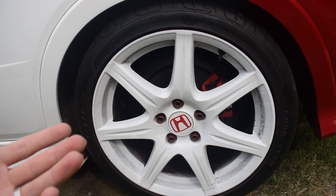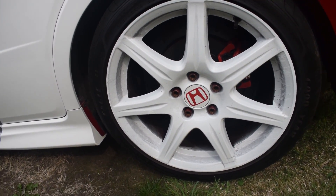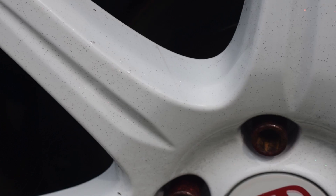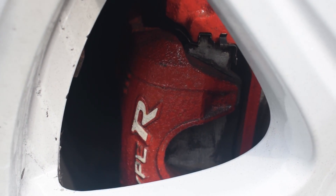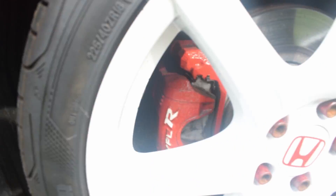Moving on to the wheels — probably the best thing condition-wise is the tyre. These are meant to be a glitter white wheel, which they are glittery. If you have a closer look, they've got little bits of glitter in them, which when there's no light are just pieces of black. And because they're pyramid-shaped flakes, not flat pieces in the paint, you can feel them — and they're rough. Every wheel's also probably got a little bit of curbing on them. I actually dropped this wheel once, and that's where it's been touched up with a paint that doesn't even match. Also, the wheel nuts are rusty, not red anymore. And since we refurbed the calipers, the lettering's coming off. As we went on track at Croft after they were done, the lacquer is pretty much blistered and baked. At least they run alright.